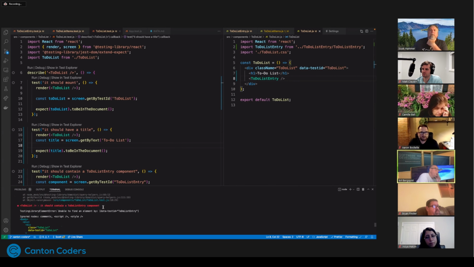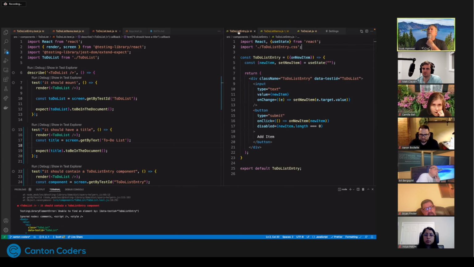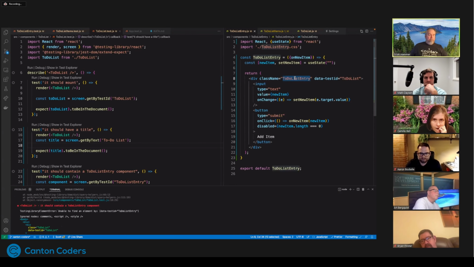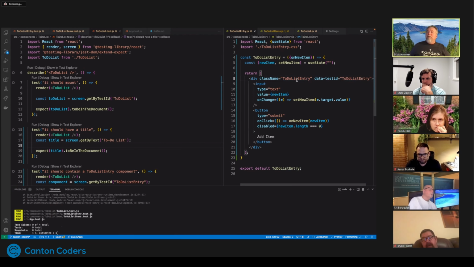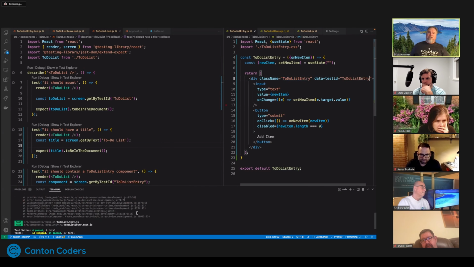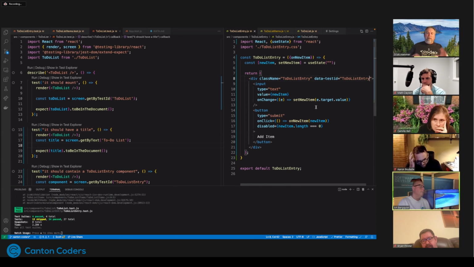So you don't have anything with a test ID of to-do list entry right now, right? I should, this one right here. Ah, okay, that's where I made my mistake. I pasted in the wrong place. That should pass it. Okay, yeah. I accidentally changed that test ID somehow.